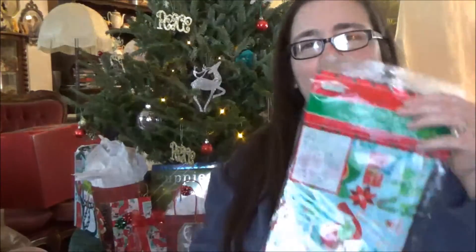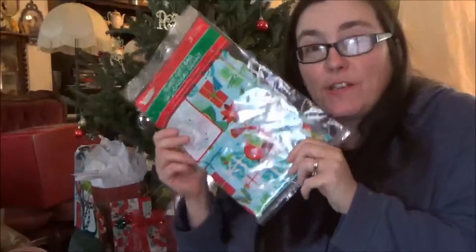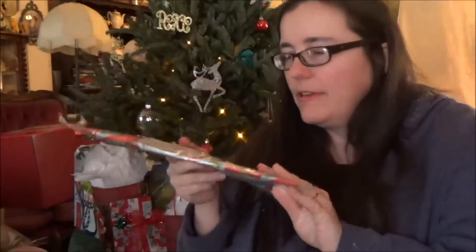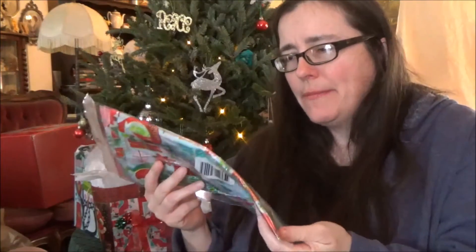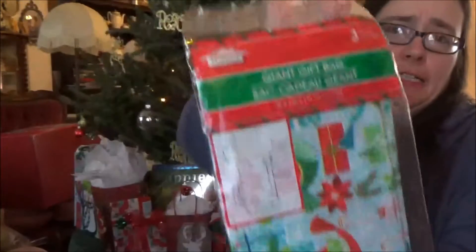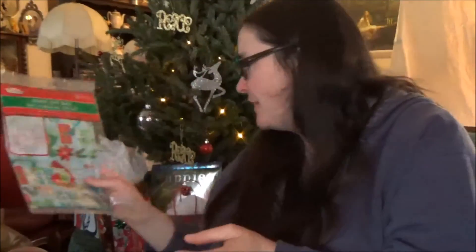I called my husband on the phone — he was waiting in the car — and I said the gift bags are half off. I didn't realize everything Christmas was half off; at that point I was just looking at the gift sacks. He said 'okay, I'm coming in,' so this was his purchase: a giant gift bag. Maybe that's a hint to get him something big next year.